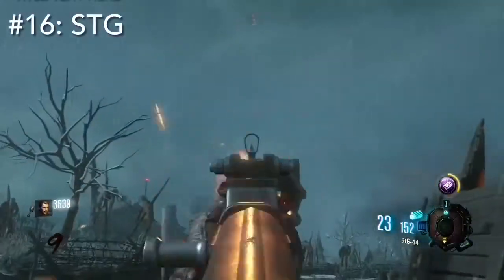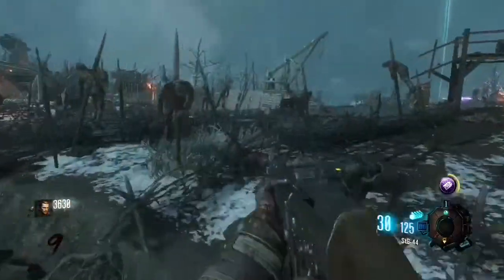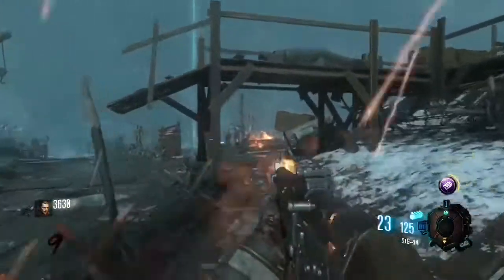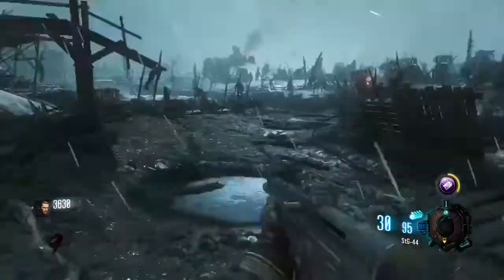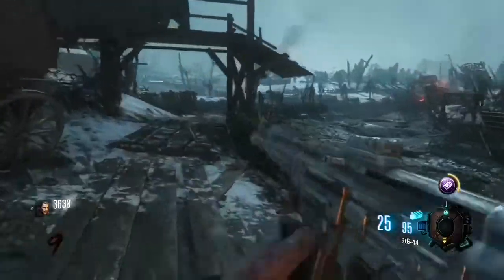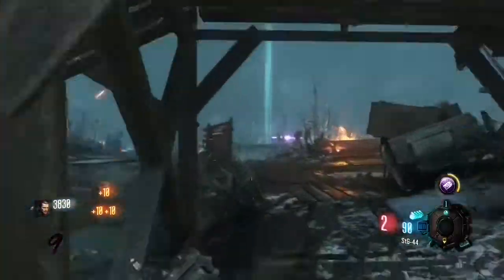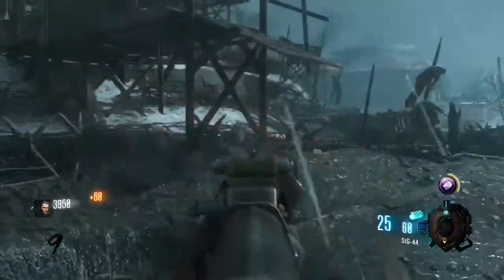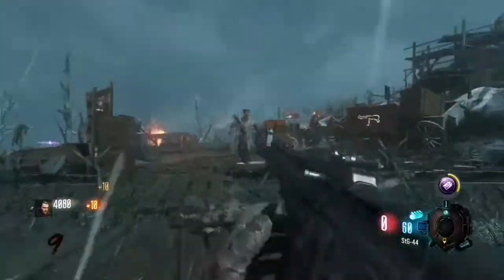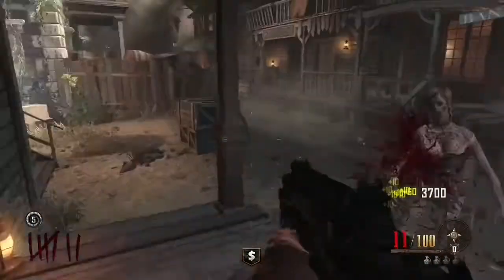At our number 16 spot is the STG, and the STG is a weapon I almost always grab on Origins. It's really good against regular zombies, but it's not good against the Panzer. But it's like my sidekick, my backup, whatever you want to call it. If I'm going for high rounds, it's a good weapon if you're having fun, you know. I'd grab this if I just want to have some fun on Origins. But if I'm going for a high round, I would grab the Mark II and the Mauser. Just keep those.